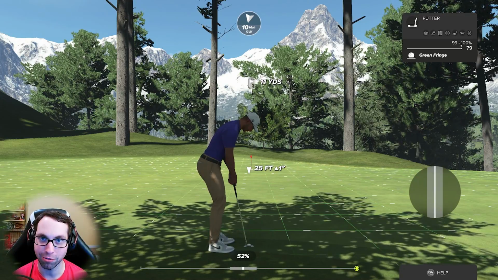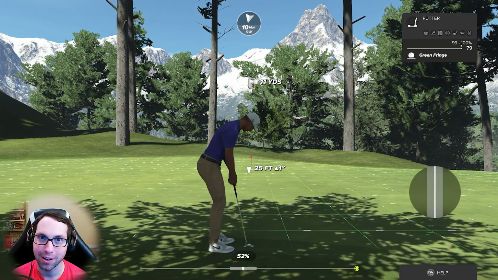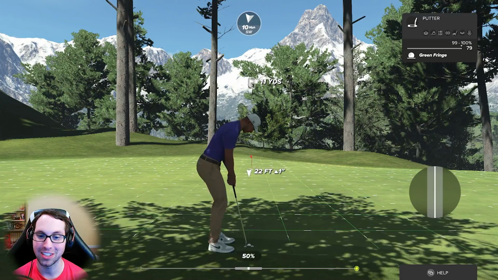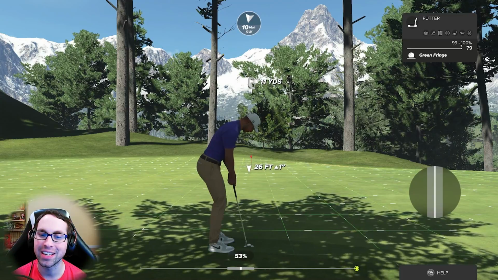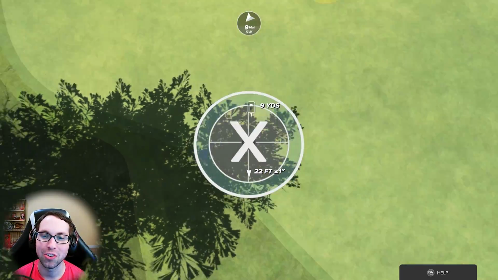I take off 3 to 4 grid lines, usually, for the general roll. I compensate 3.5, and then I compensate for green speeds. For faster green speeds, I take off distance. For slower green speeds, I add distance, which is this case. Uphill, I add distance. Downhill, I take off distance. Let's do a downhill example.